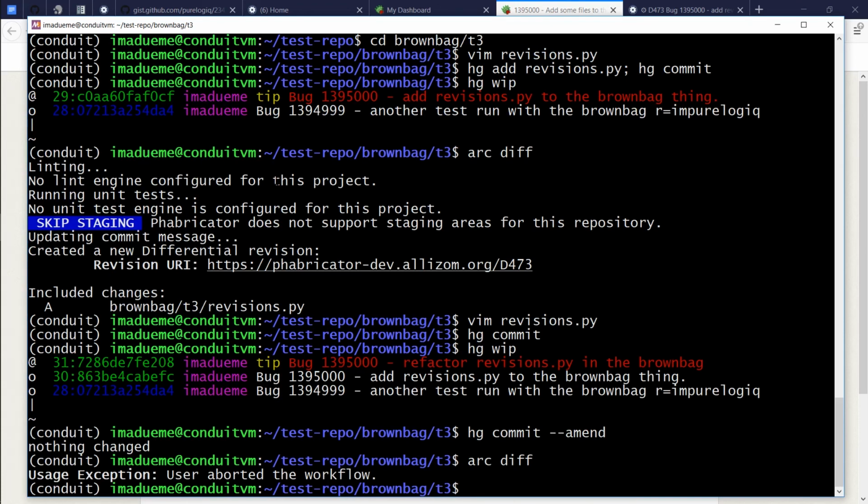So we'll just cancel that. In this case, we want to run arcdiff between our current working state, which is commit 31, and commit 30, and you can just specify which commit you want to run as an argument to arcdiff. You can also just use like caret if you want to just run between this and the parent commit, which is most commonly what you want to do. So I'll go ahead and do that now.